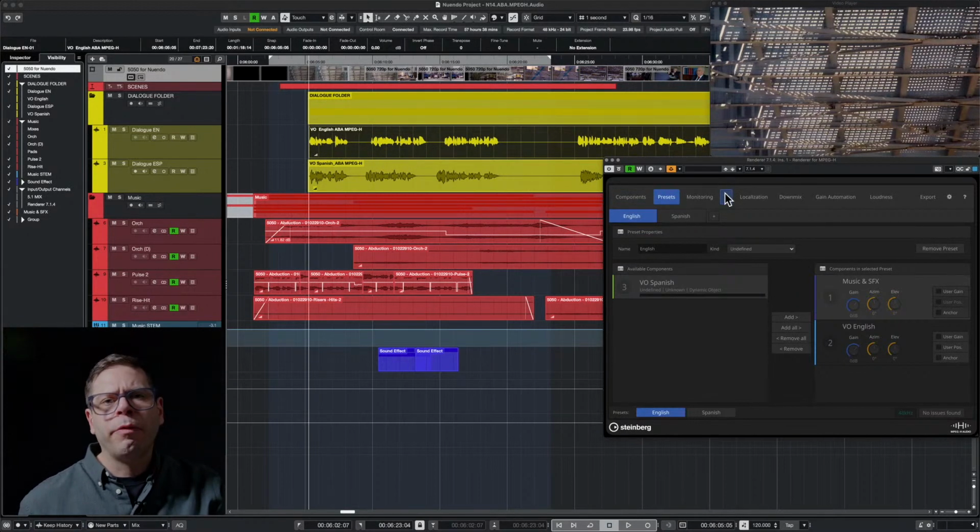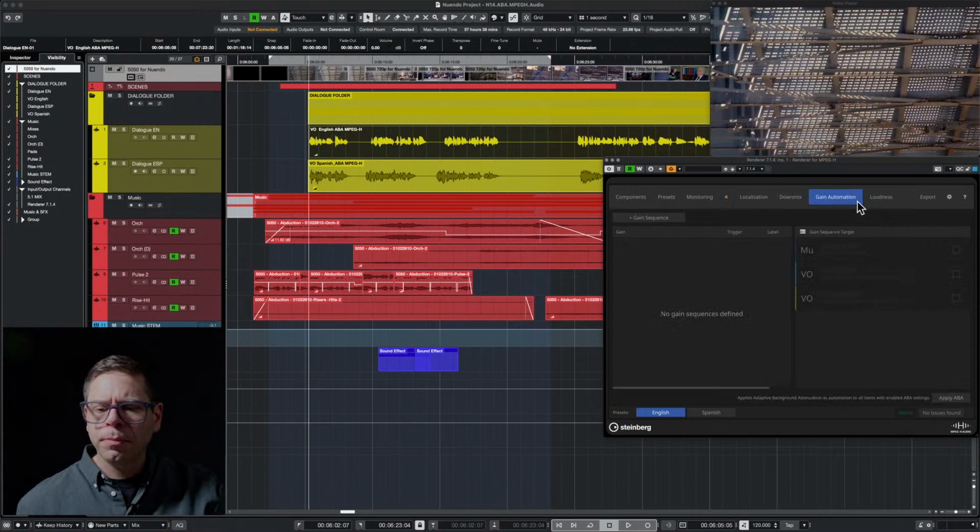This requires a few steps, but once it is set up, then it will write the automation in an offline manner in just one go. To do this, we go to the gain automation section of the MPEG-H renderer, and I'm going to create a gain sequence.